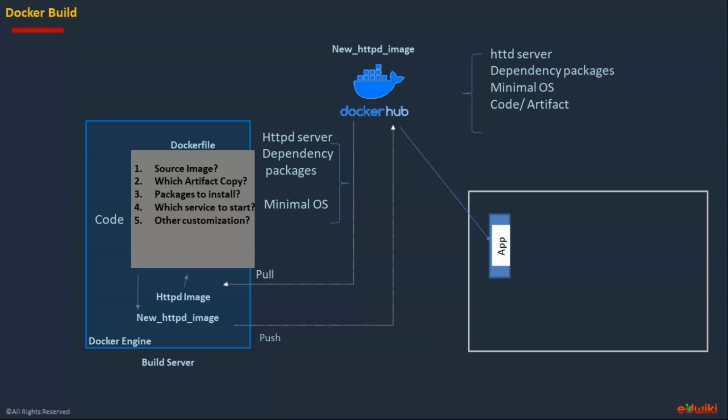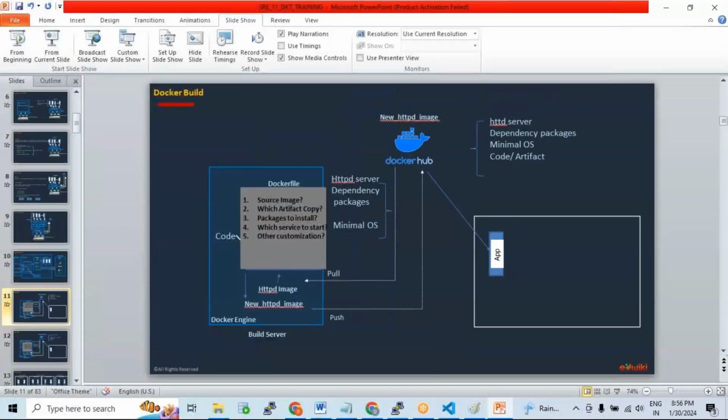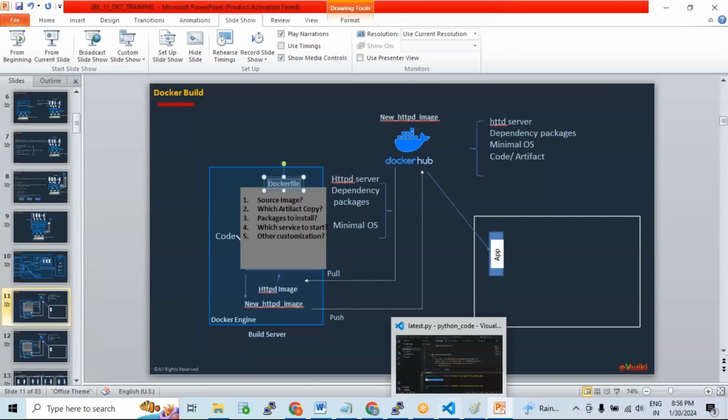Are we good with this? And most of the concepts I'm repeating by intention, guys, because this is a little tricky to understand sometimes. So I'm hoping you will pick it up when I'm repeating some of the statements. Okay. So now I wanted to have my own custom container image, right? So then I'm going to create a Dockerfile for that.